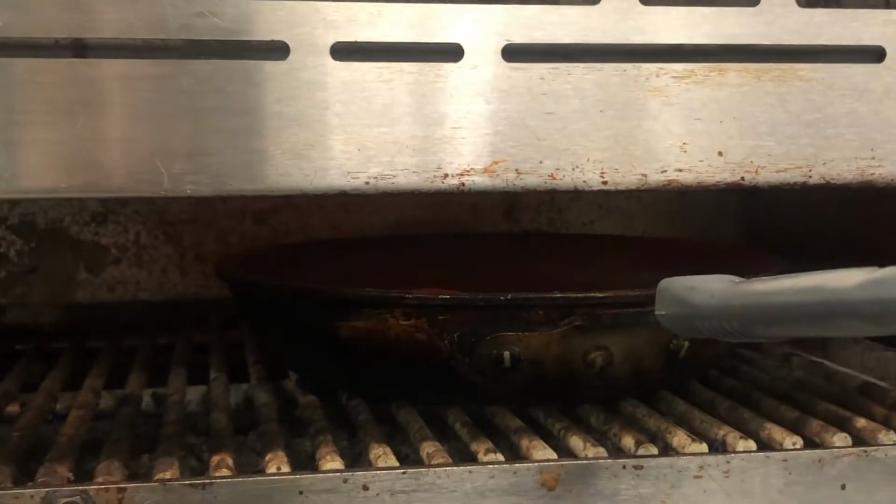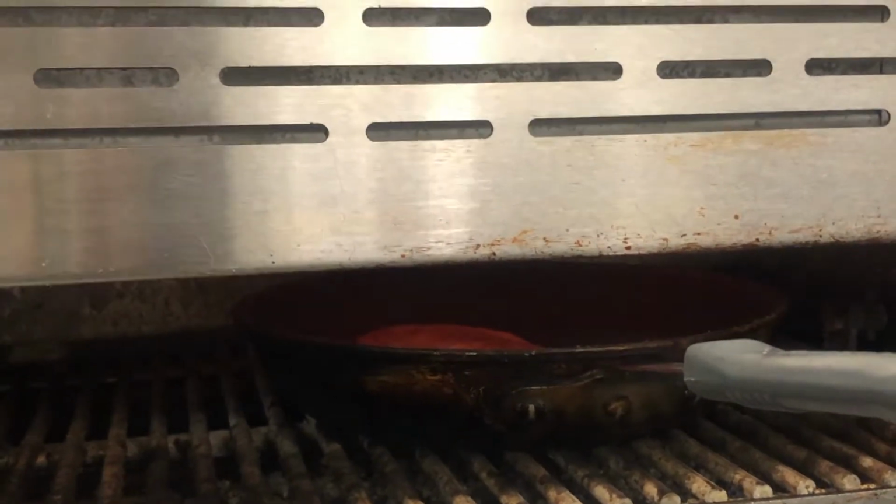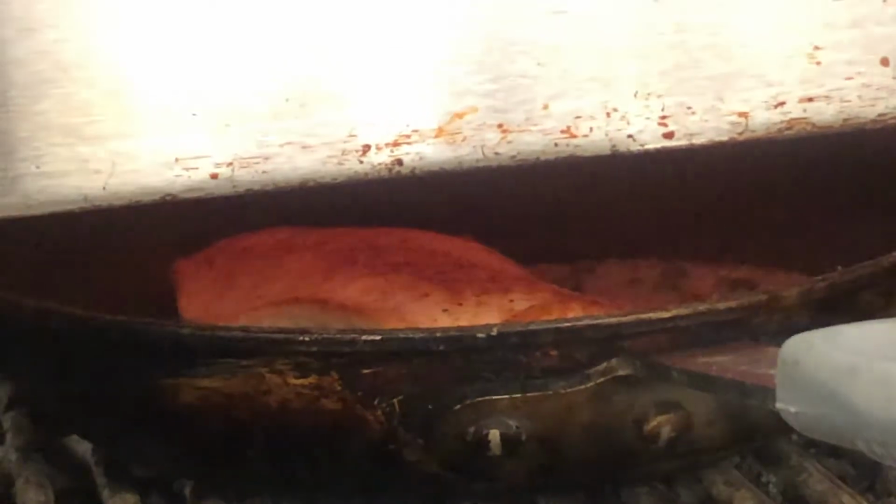Now we're gonna put the salmon in the salamander where it's cooking. Look at the salmon get crispified over there. Beautiful scenery of the salmon over there. Look at it cook. Beautiful.